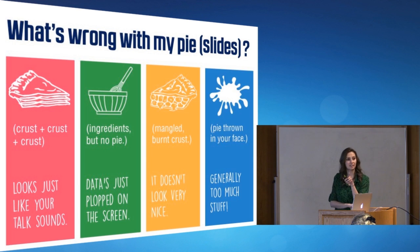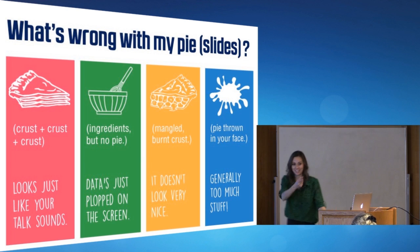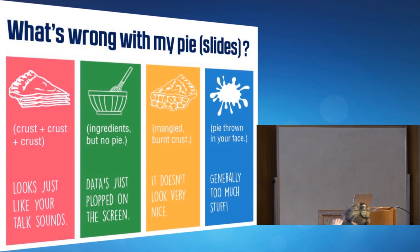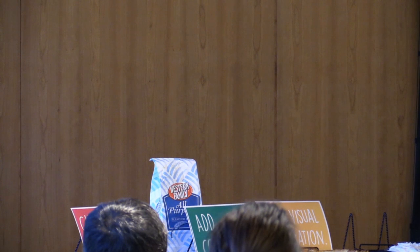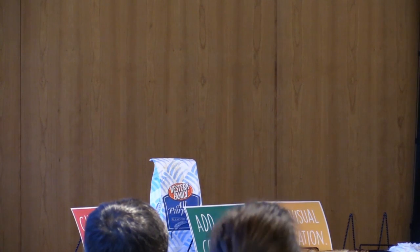And I bet you're thinking, because we're in the library, that I'm not going to throw a pie in someone's face, but I totally am. So I'm going to have Carly come up here. And you need to give her a round of applause, not because she's getting a pie thrown in her face, but because she is the organizer of our GRITS series that we have all throughout the year.